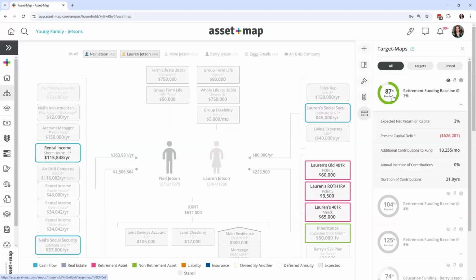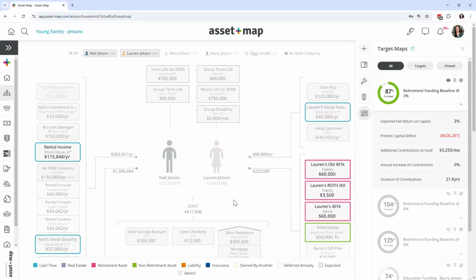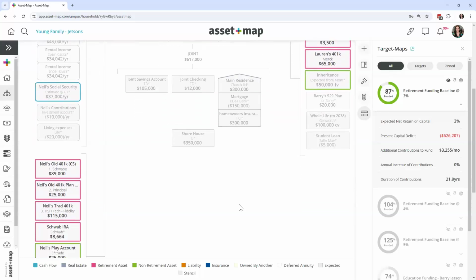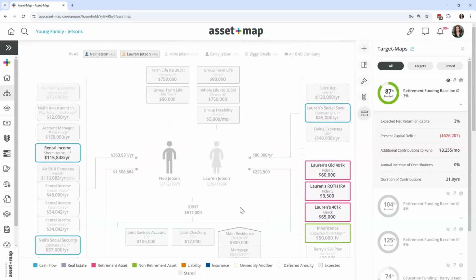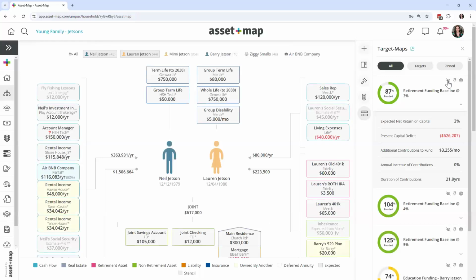So in terms of presenting this to a client or prospect, we can say, again, this is your retirement funding baseline. If we average a 3% rate of return, these are the assets and income flows that we are going to use during your retirement years. And so you can do this live in front of clients and or prospects, or you can use this as a fact check for yourself behind the scenes. Either way, to hide the related financials, you just click the button again.